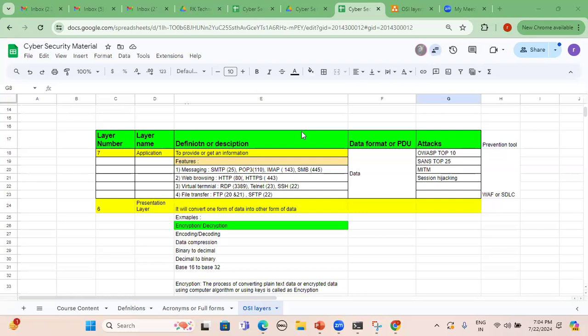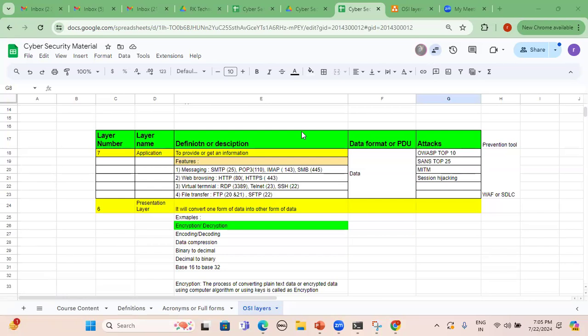Opposite to encryption is decryption. It will convert whatever encrypted data there is, using the key, and make it plain text or clear text using some algorithms. Those algorithms are once again symmetric and asymmetric, and we can discuss those later.